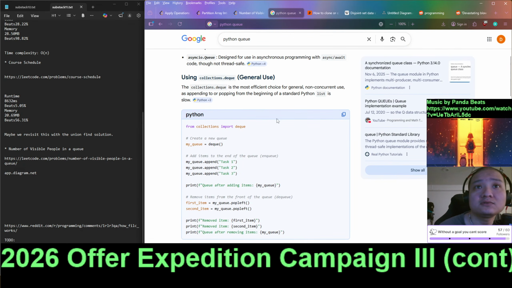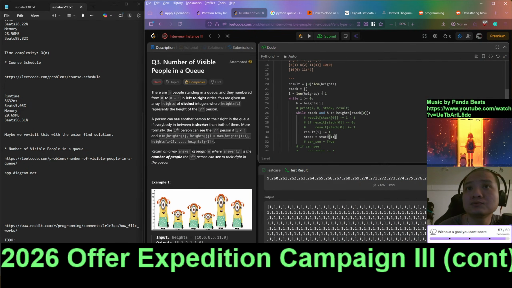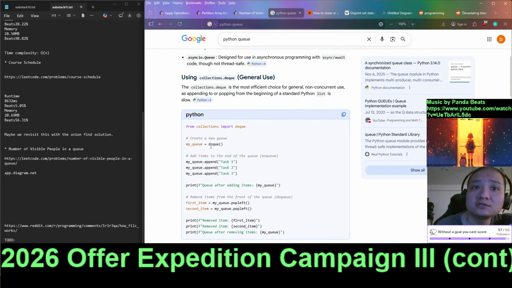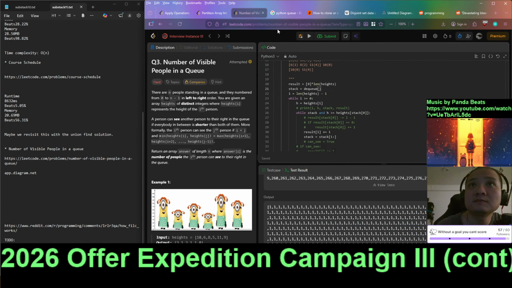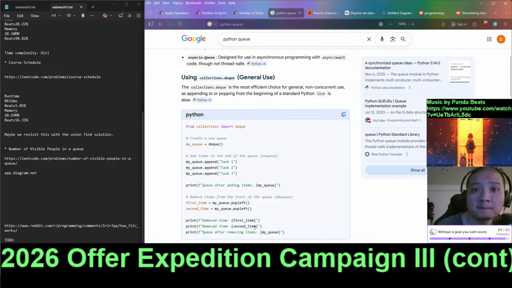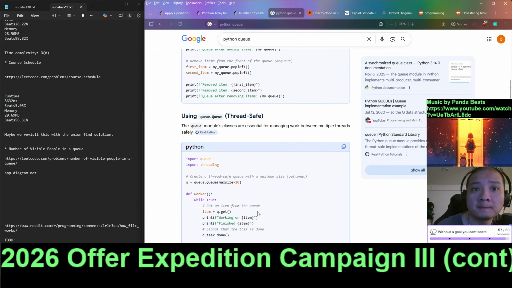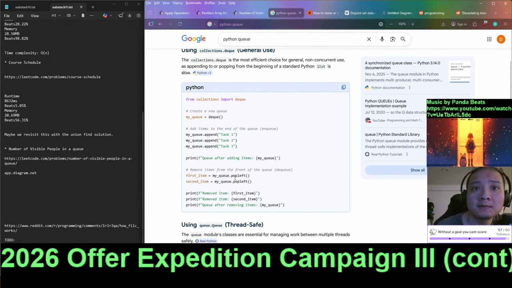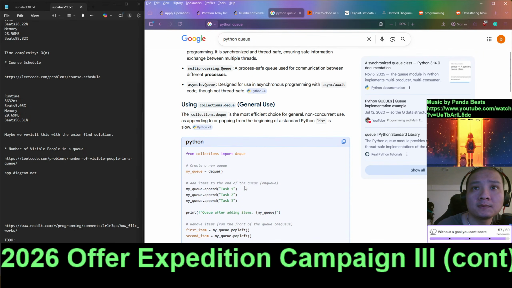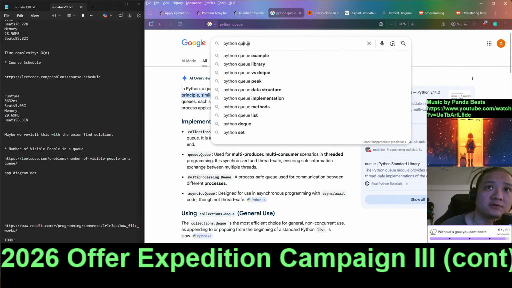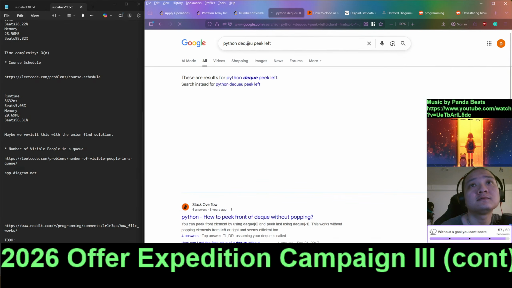Does LeetCode support deque? Let's call this deque. Right? Is that how you use it? Deque, and you pop left. How do you check the top element? Python deque peek left.